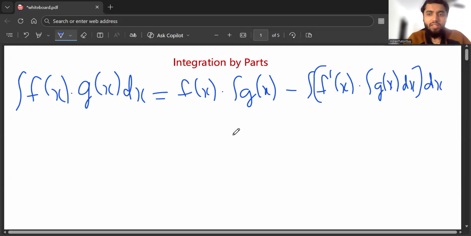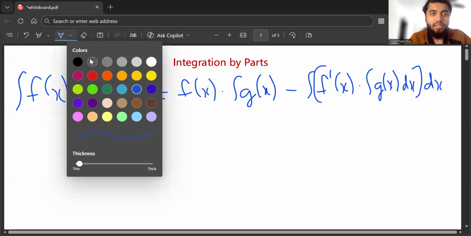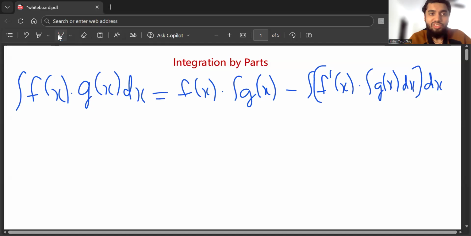And another important note for doing integration by parts is that the function you choose to be your f of x or your g of x is really important, because the way you handle f of x and g of x in the right hand side of the formula is very different. So you want to make sure to have your work be as easy as possible. So the rule of thumb that is usually used is this rule called ILATE. You may have heard of that.